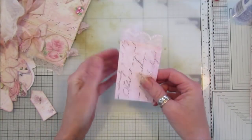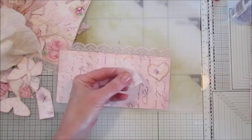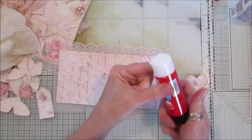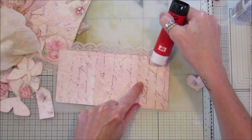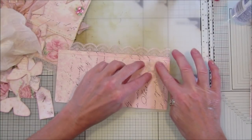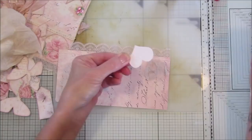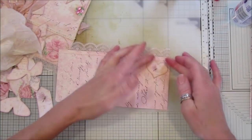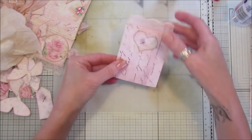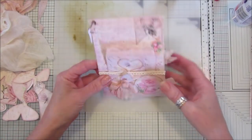That just folds up. What I'm also going to do is pop this little heart on there with a little bit of cheesecloth around the back — crinkle it up, stick it on with some glue stick. Just sit that on there. So then we've got a nice little journaling trifold card to go in the pouch like that, and that just sits in here. So that's a nice little pocket idea just to go into your journal, or just have as it is.